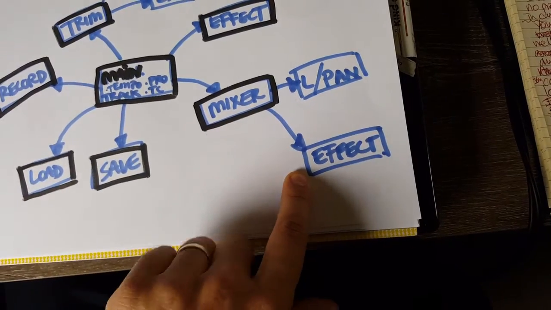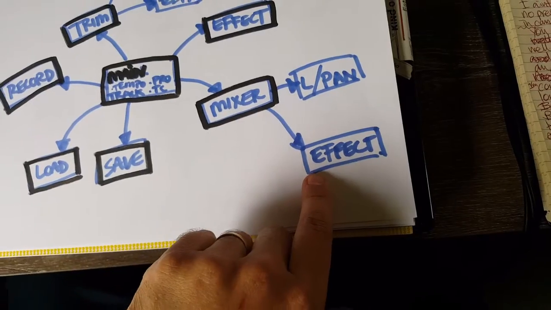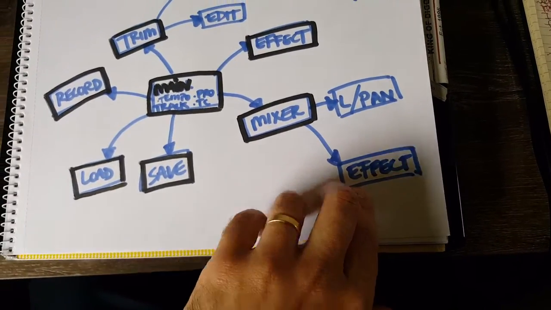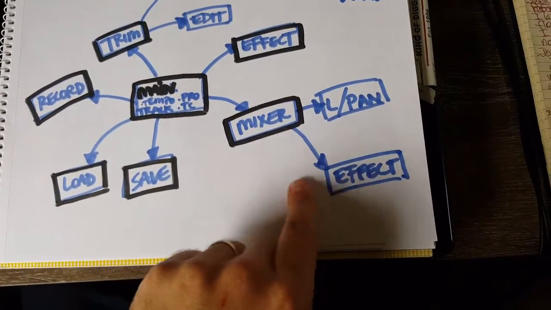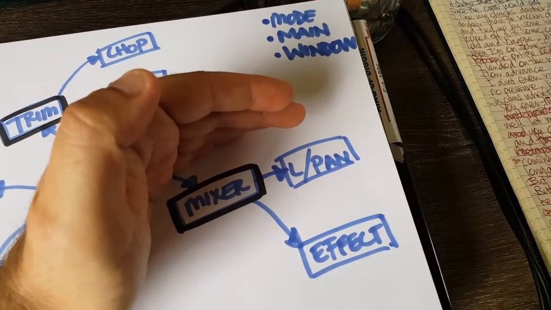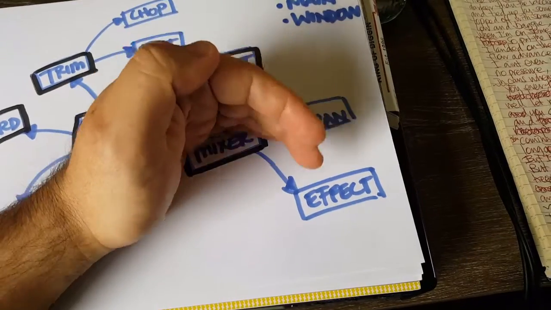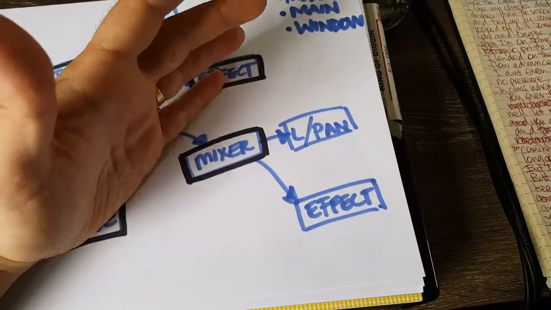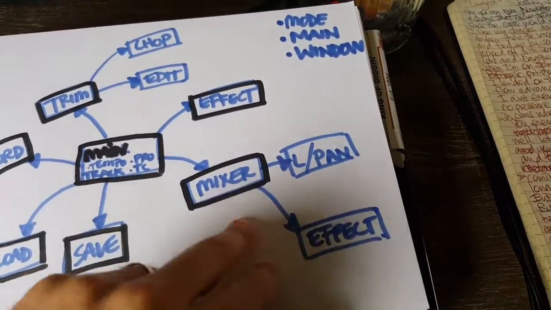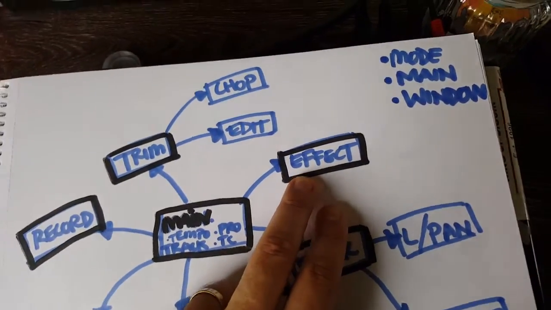So when you set effects on this machine, you're able to adjust the amount of effect it actually has on your samples and all that sort of stuff. But it's all mixing. This whole section here is just mixing: panning left and right, mixing levels up and down, the amount of effects you're putting into it. Just like Pro Tools and a lot of other machines out there. That's the mixer. You've got an effects section of it, so you can go from the main to the effects.